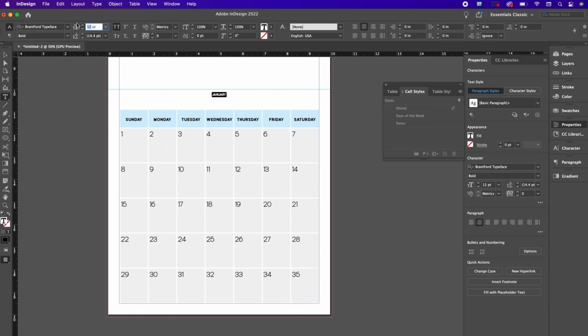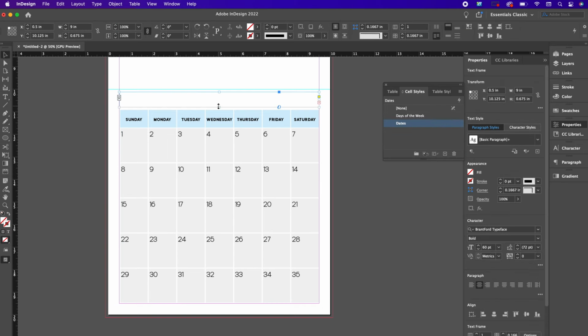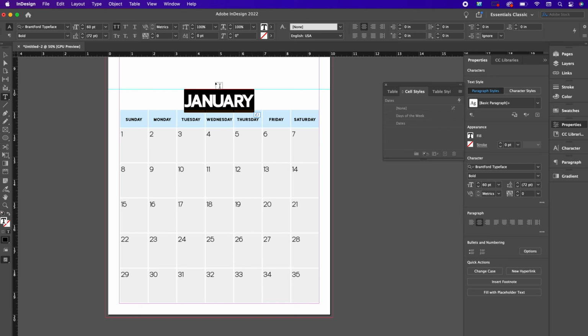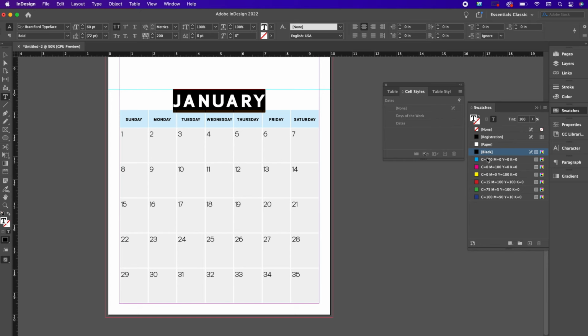I'm changing the font size to 60 and changing the tracking to 200. Also click on swatches and change the color to the bright blue swatch.